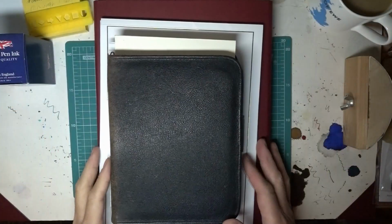Anyway, today, because I thought it would be interesting to do something that wasn't directly fountain pens, I thought I'd give you a little bit of a history on writing books, which isn't really a history, but it's always useful to know what's the best writing paper if you've got fountain pens. So today we're talking writing paper. So what have we here?